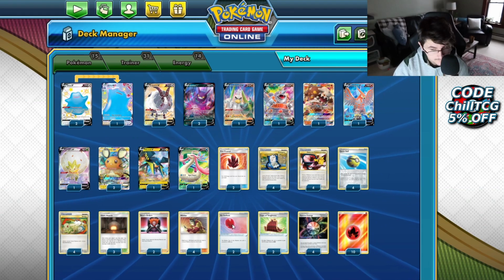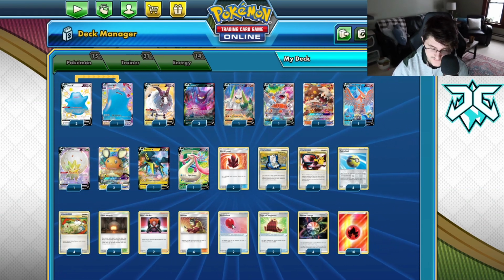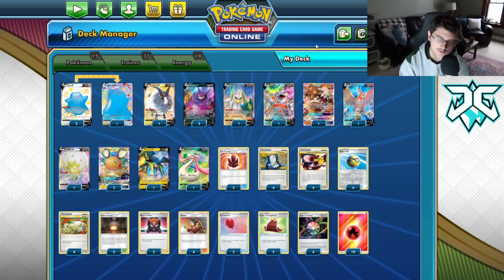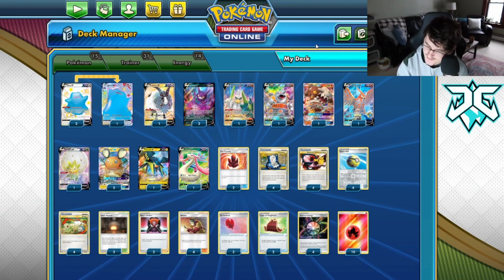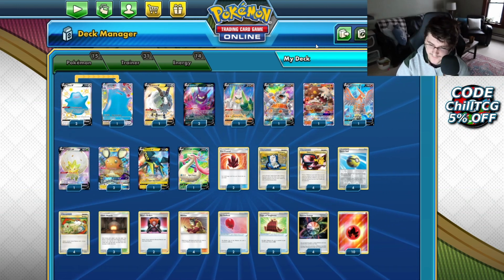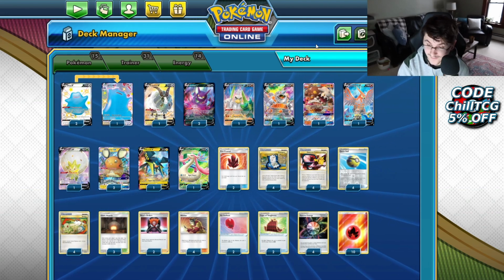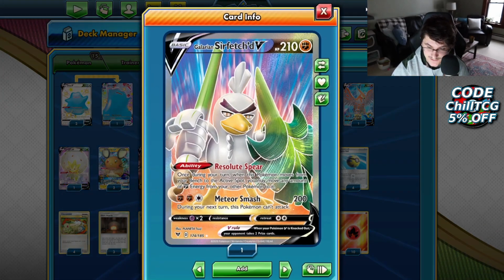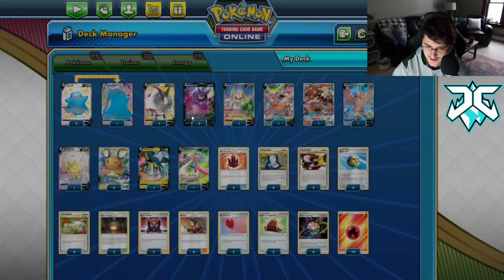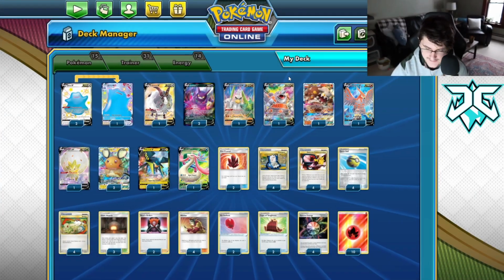2 Air Balloons, again, a lot of our Pokemon have a retreat cost of 2, so very important. And then Cape of Toughness. So good right now in this deck with Turbo-ization running around. Things like Eternatus, which like to hit for 270. A lot of Pokemon right now are hitting for high numbers, oftentimes above 210, 220 or whatnot. This deck might be kind of representing 210 as kind of the primary number in a lot of these VMAXs. But you know what?